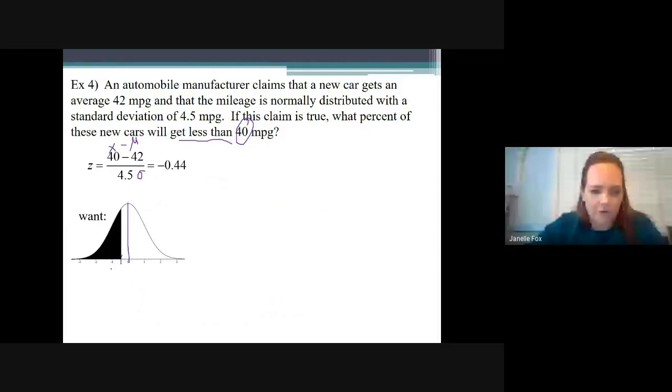Now that I have that, I'm going to ask, what do I want? On your note paper, there's a curve for what I want. Here's the middle. I'm going to put a dash right here at negative 0.44. So this is negative 0.44 right there. My point's a little bit teensy-meensy. Now I'm going to figure out how to find this area right here by looking something up on my table. The table is going to give me the 0.44 version.